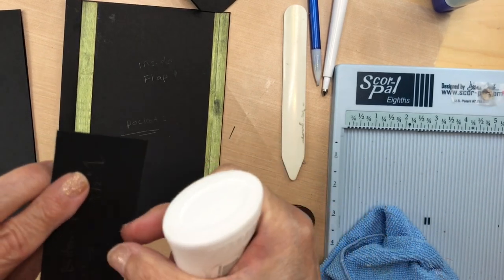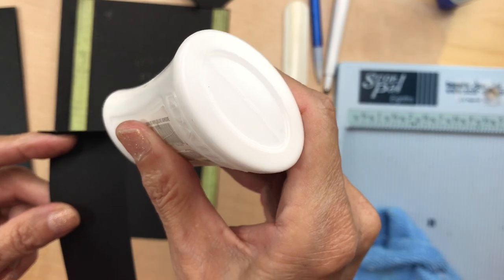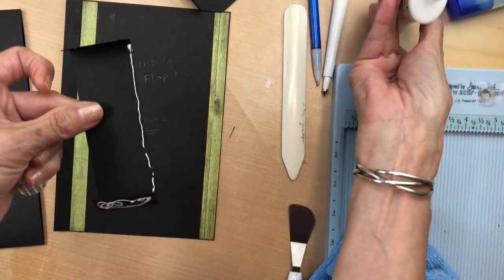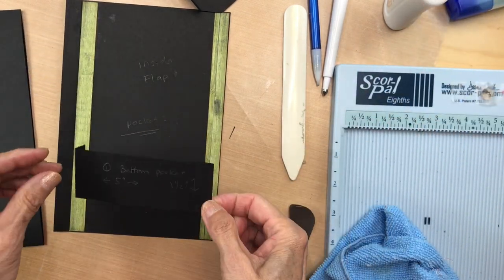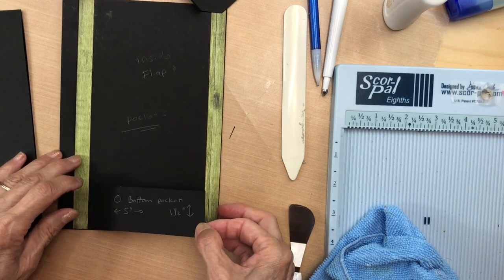So where's my bottom? The bottom's going to be down here. So just a thin little strip at the bottom. See, I can't even make a straight line. Look at that. Oh my goodness. Me and glue. It's like I actually start shaking when I'm using glue.